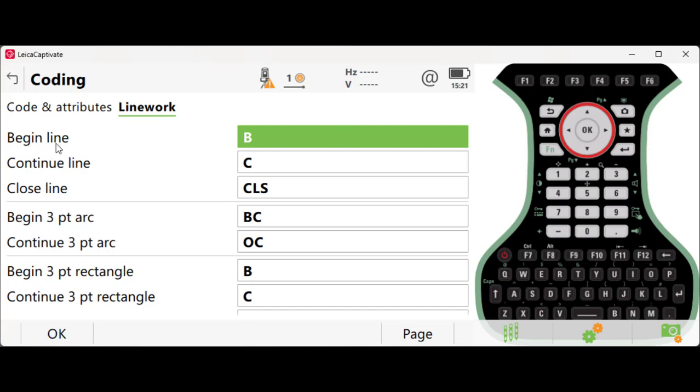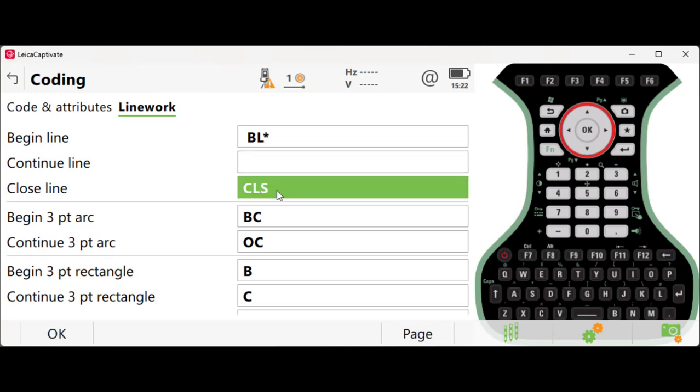So the first thing we're going to do is the begin line field here, and we're going to be using a space BL asterisk as our field code. So what it's going to end up doing is having our field code, the code list that we have, be the code with a space, BL asterisk. That's going to be what we use for our linking codes, and that's how OpenRoads Designer is going to create those features inside the file. Now for our continuous line, we're going to just leave this as a space. And our close line, we're going to do a space CL asterisk, and that'll close our line inside OpenRoads Designer.